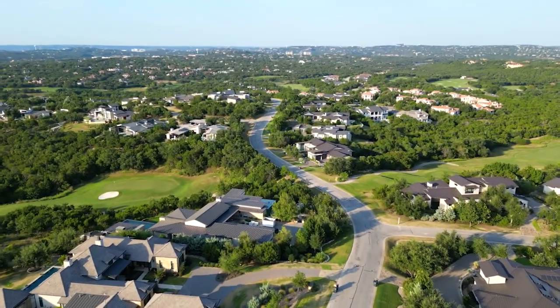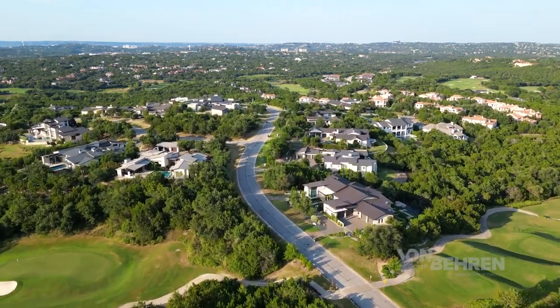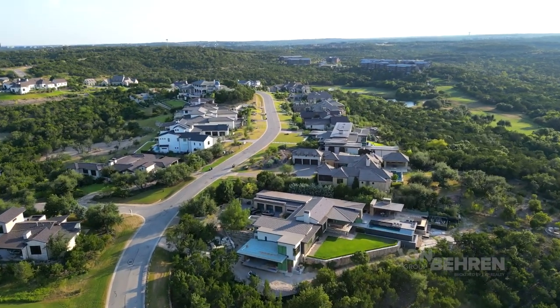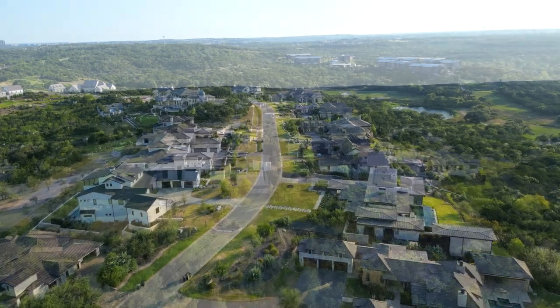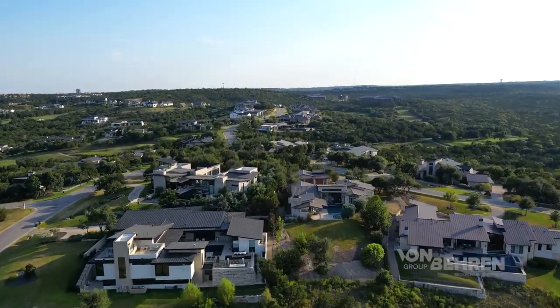Now onto the type of homes you're going to find in the area. It's important to highlight that Barton Creek is also part of one of the top-rated school districts, not only in the state of Texas but the entire United States — this is Eanes Independent School District, feeding into Westlake High School specifically. When it comes to the real estate in Barton Creek, it's made up primarily of large homes with various architectural styles, as well as many gated communities and sprawling estates scattered about.